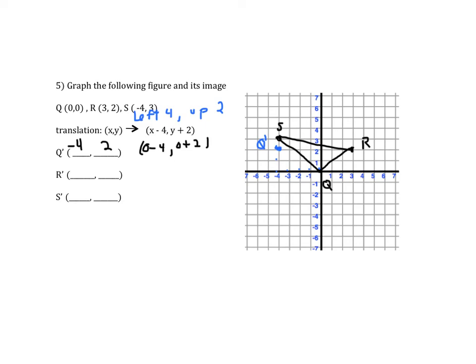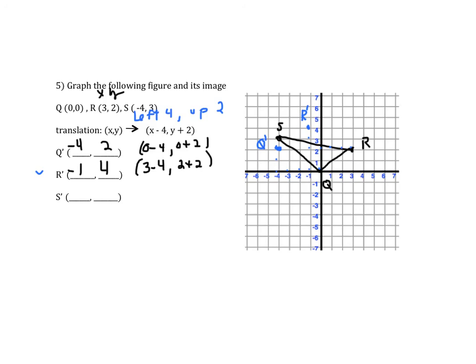Okay, so it's your choice whether you do it algebraically by plugging the x and the y value into the rule. So in this case, for point R prime, we would plug 3 in for x, because remember the x coordinate always comes first. So 3 - 4 is -1, 2 + 2 gives me 4. So let's see if it holds true on the graph. So go to point R, and we want to go to the left 4, 1, 2, 3, 4, and up 2. So point R prime would be at -1, +4, so that checks out.